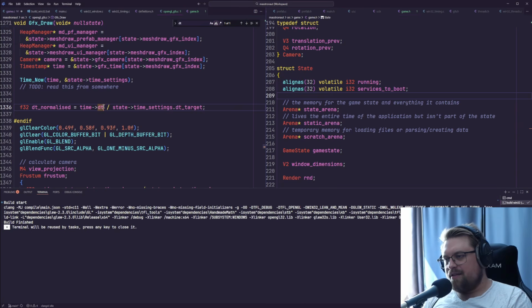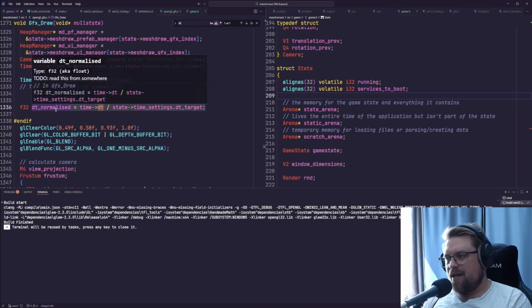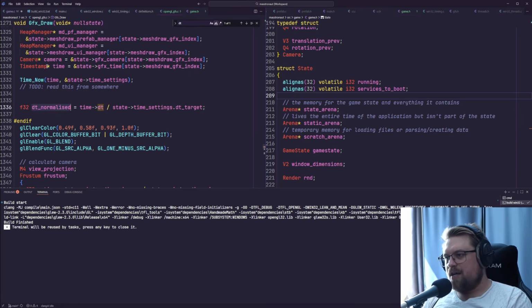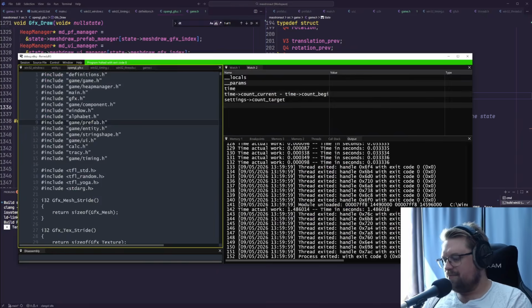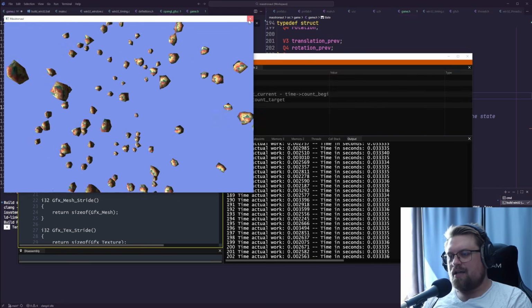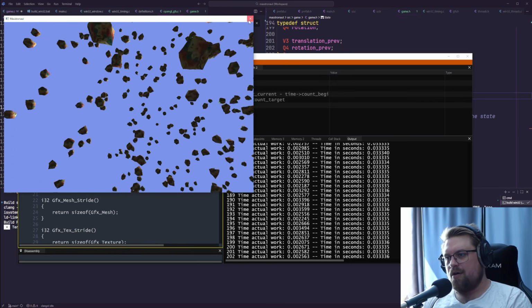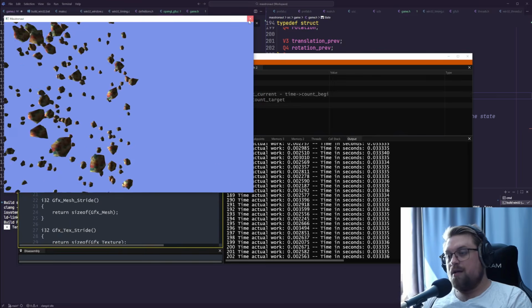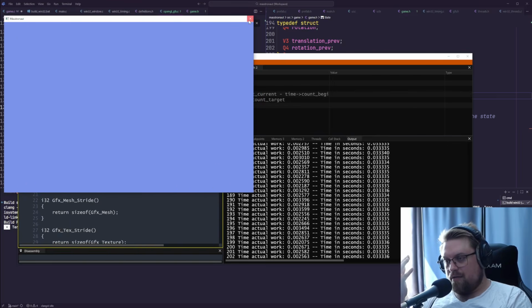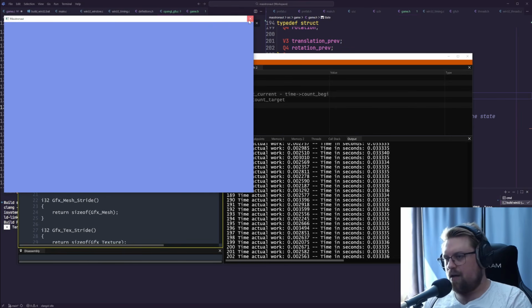But of course, if the current time goes above the target time, because the game loop is not updating, then this becomes above 1. And that's why we're spinning when I'm holding this and it spins out of control. Because right now the game is completely paused, nothing is updating, but the graphics is having this delta time being above 1, and it might even go to like 5, 10, 20, 50, 100, 200.